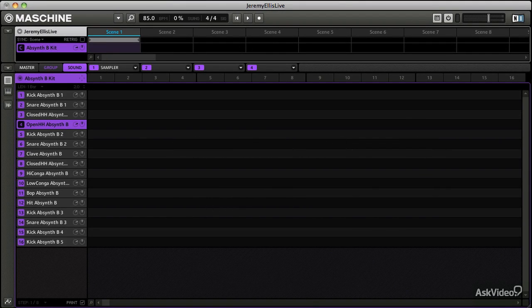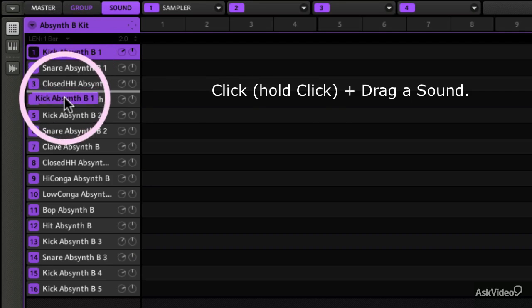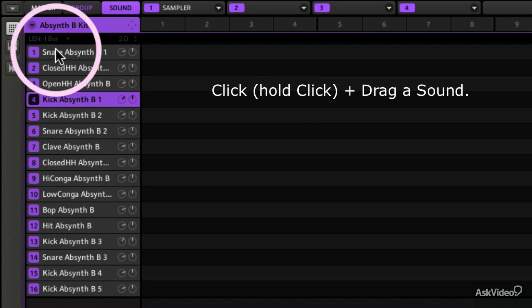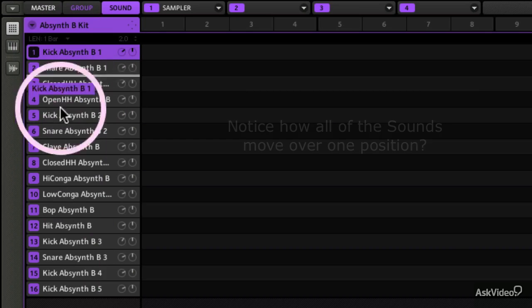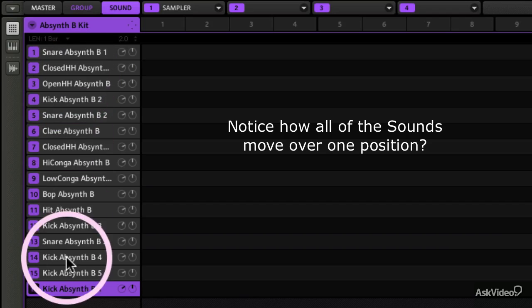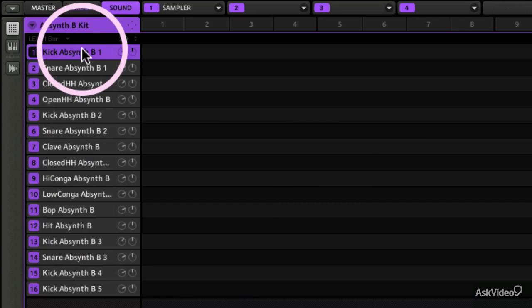Okay, so I'm over in the software now. Now the easiest way to do this, I think it's even easier than on the hardware, playing like a copy and paste game. I think the easiest way to move sounds around is actually just to pick them up and move them. See how I grabbed that kick there and just slid it in between a couple slots? And also notice, let me move it back. All the other sounds are kind of moving out of place. Watch what happens if I move this kick all the way to the end here. Takes a second, and then all the rest of the sounds drag down in line. You know, love it or hate it, that's what it does.